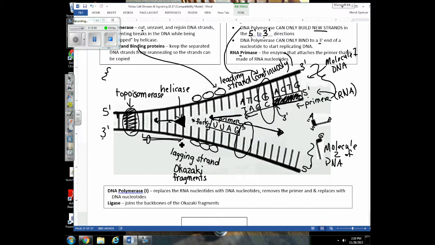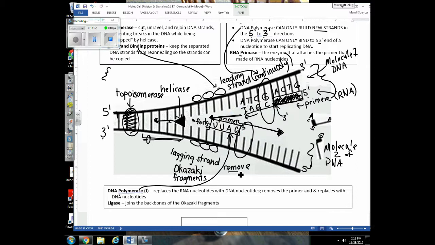So we have another molecule that's going to come in, and this is the DNA polymerase 1 that I'm talking about. If you can just say there's another DNA polymerase molecule that does what we're about ready to describe, then that's fine. You don't have to remember the 3 and the 1. So what's going to happen is DNA polymerase is going to come in, and it's going to remove these primers, and it's going to replace them with DNA nucleotides, because if we're trying to make DNA, we want the DNA to be made out of DNA nucleotides and not RNA.